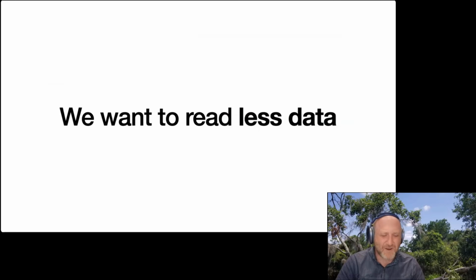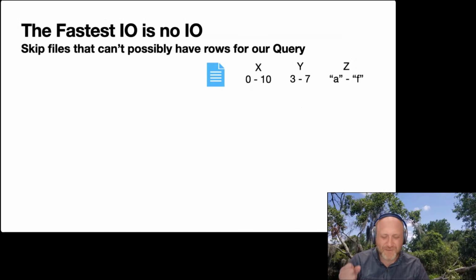And like I said, the reason why planning matters is we want to read less data. Regardless of whatever optimizations we figure out about vectorized execution engines or crazy shuffle algorithms, whatever we can do will never beat the fact that the fastest way to do a query is to read as little data as possible to solve that query. We've got a bunch of approaches to doing that, and the quickest one is to use metrics associated with your files to determine whether or not a file is relevant to your query.